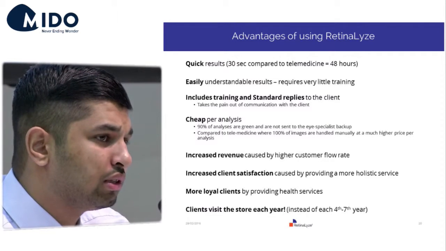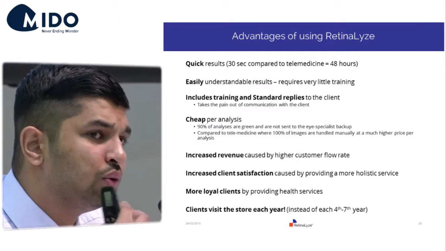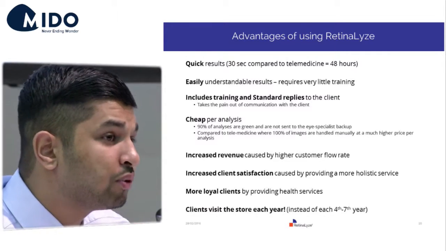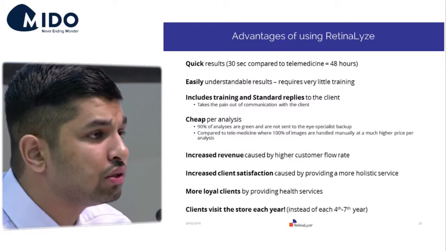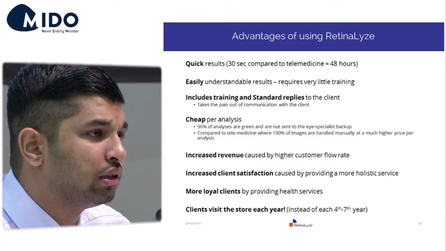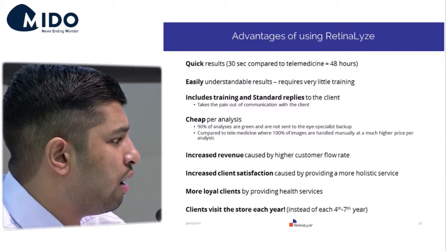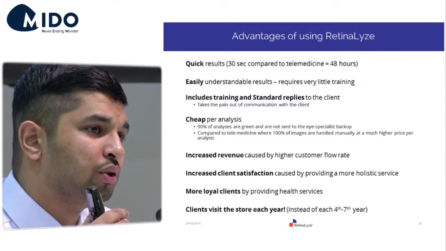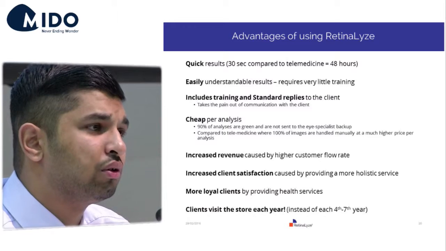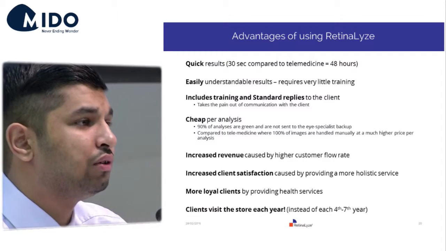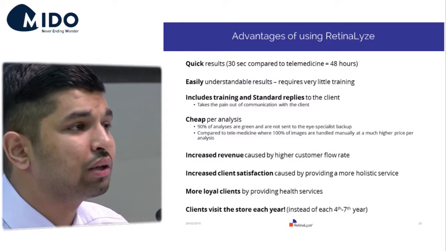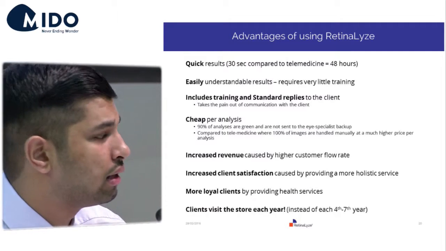It's very easily understandable results, meaning that you only need very little training as an ophthalmologist, as an optometrist, to use this software and to understand the results that the ophthalmologist gives you. We include any training that's necessary, and we also include the training in communication with your customers. It can be difficult to explain to them what they've been screened for and the results, what the recommendation is. We'll give you training in that.